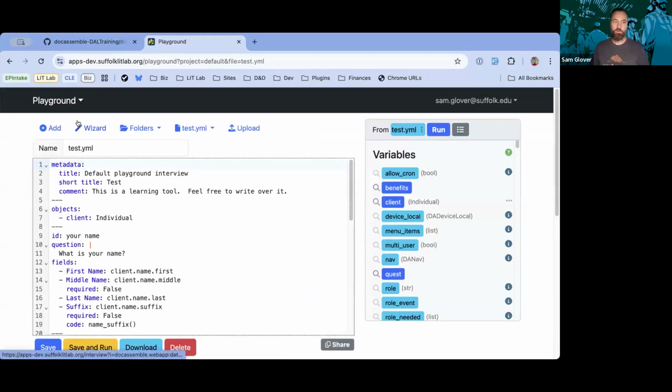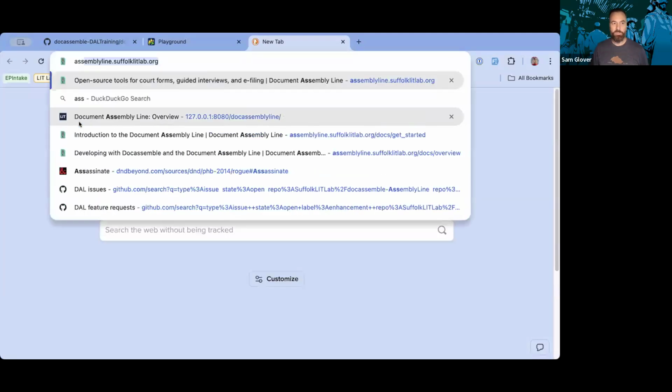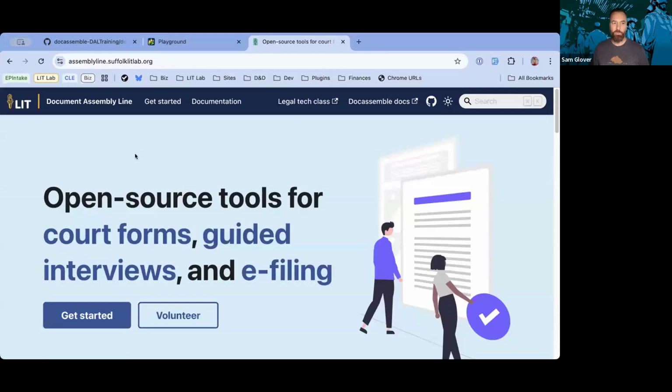To get access to the DocAssemble Playground, you'll go to apps-dev.suffolklitlab.org and create an account. And then you'll have to email litlab@suffolk.edu and request developer permissions. We'll give you those, and then you'll be in. So if you haven't done that yet, pause the video now, go ahead and take care of that. The other thing you'll want to get support from us is access to our document assembly line team, and you'll need an invitation from us for that too. So if you haven't already got that, go ahead and include that request in your email where you ask for developer permissions. For getting help, you'll want to get familiar with the assemblyline.suffolklitlab.org website.